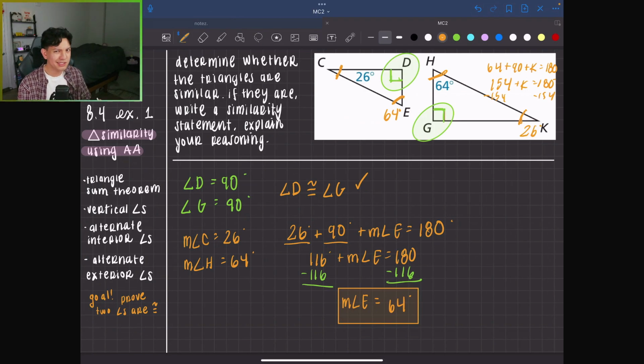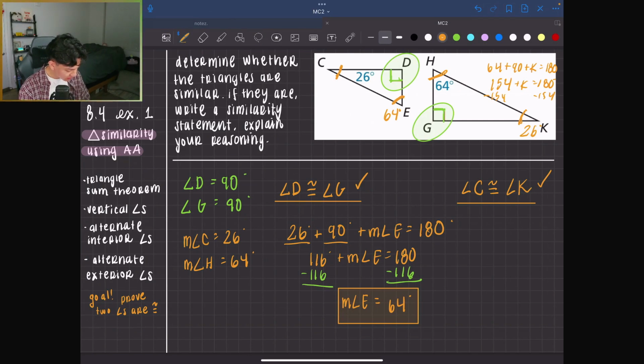Okay, so looks like we have a lot of congruent angles over here. But let's just choose one of them. Let's try this first one over here. Angle C is congruent to which angle in the other triangle? Oh, angle K. Cool. So now that we have proven that two angles are congruent from one triangle to another, based off of the AA triangle similarity theorem, we can now write a similarity statement.